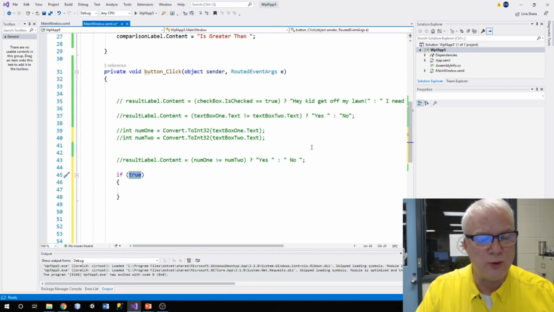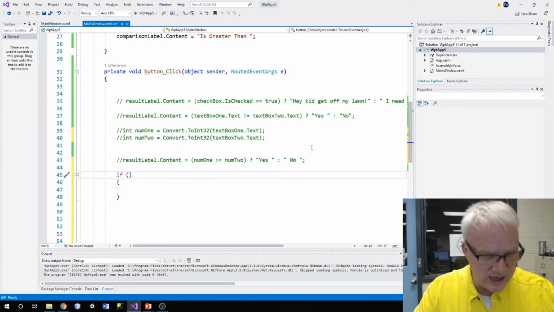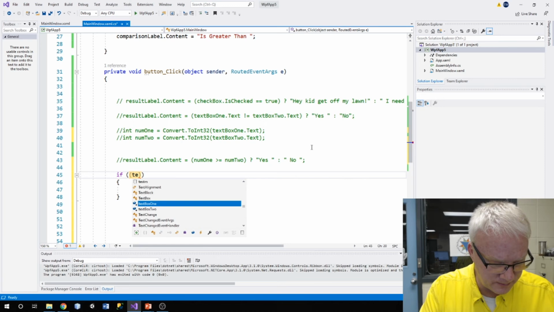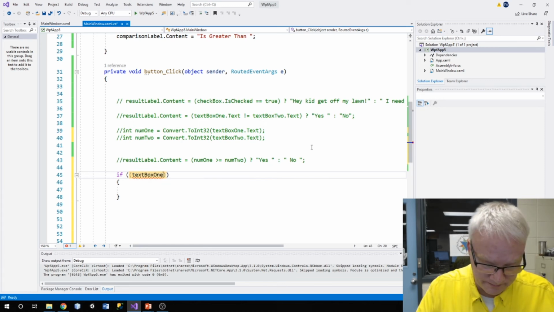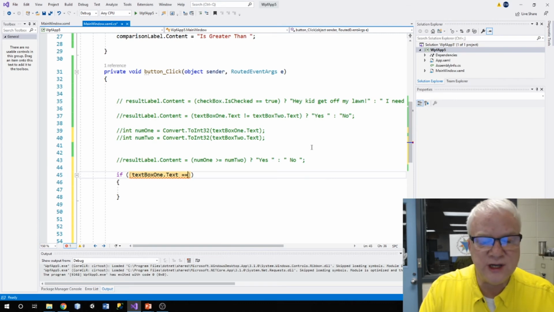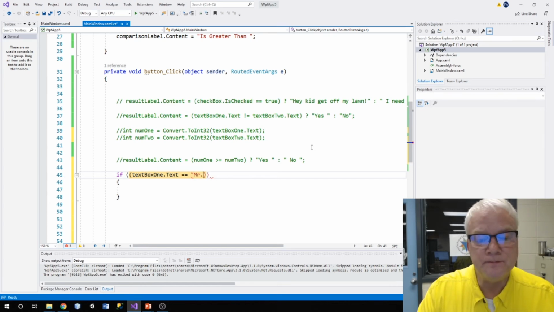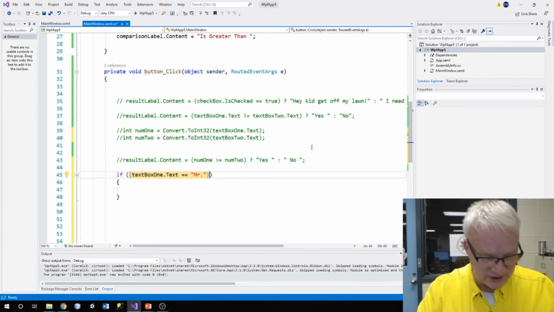So for example, let's say we said if, and if you remember if, tab, we'll build that little piece right there. And let's say if, and we're going to put parentheses inside of here, because we're going to do a couple different things. And I'm going to say text box 1 dot text and equals, and let's say Mr. And then outside there, so I've moved outside those parentheses.